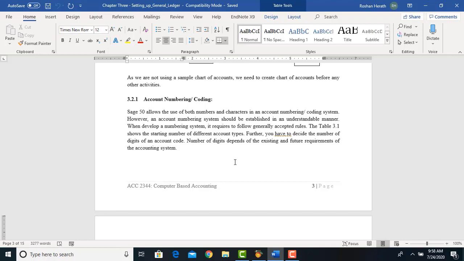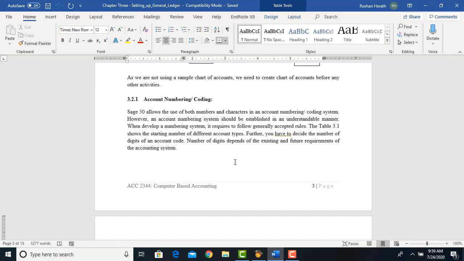For example, if you go by 3 digits, if you start assets from 100, then you can go up to a maximum of 199, so you can set 99 accounts. There can be business organizations that can manage all their assets with 99 accounts. If that is the case, a code with 3 digits would be good enough.